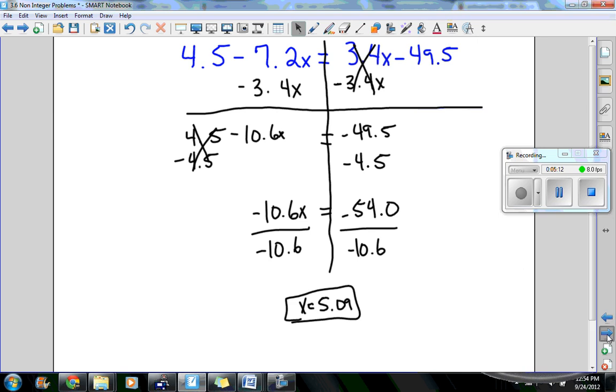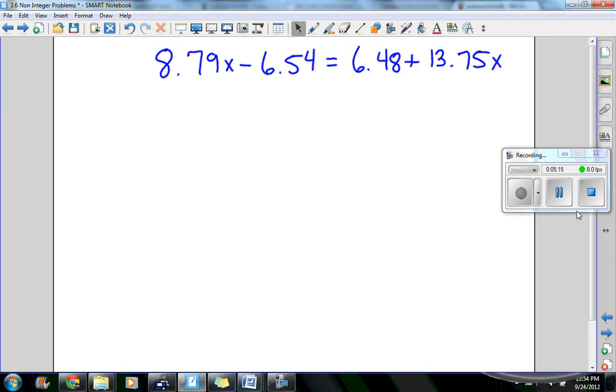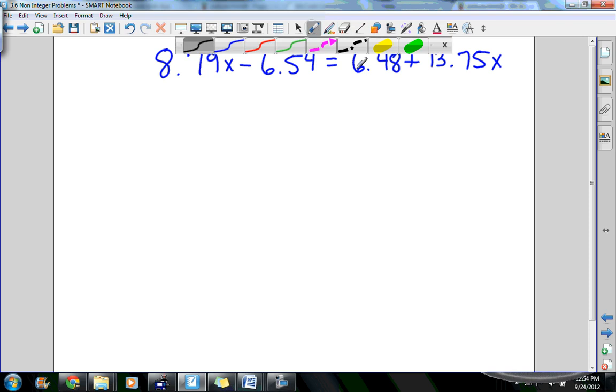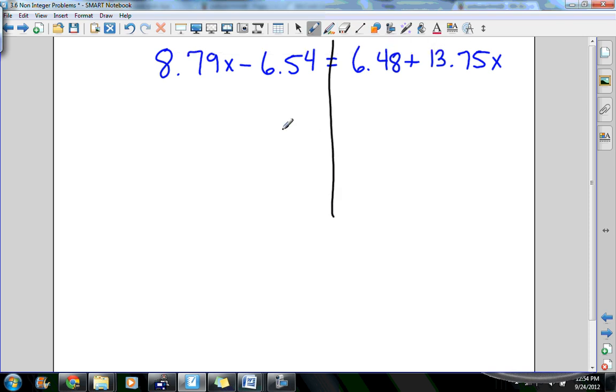All right. So I want you to try this problem on your own and see how it goes. Alrighty, let's take a look. So for this one, I am going to subtract this right away from both sides. And just to save a little bit of time, I'm going to add this at the same step.